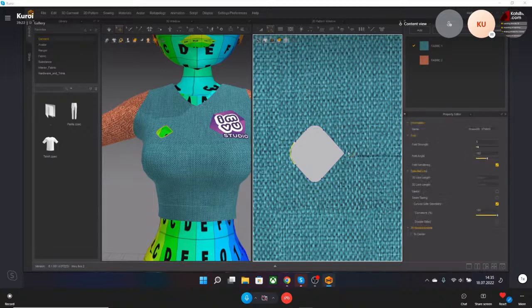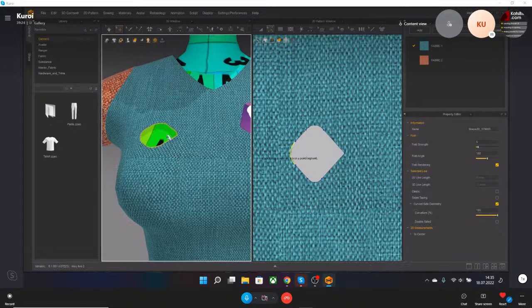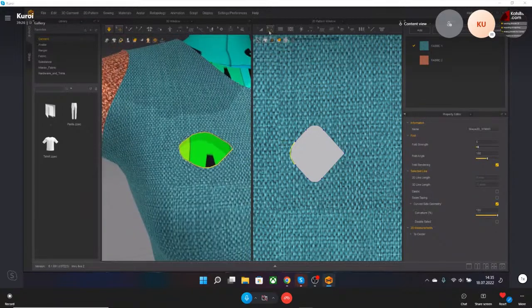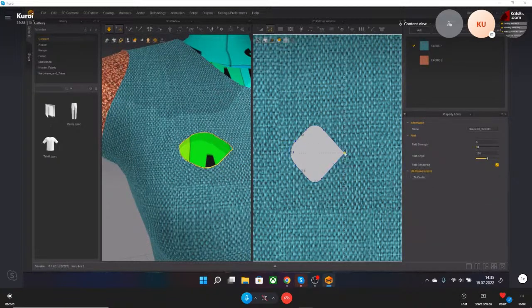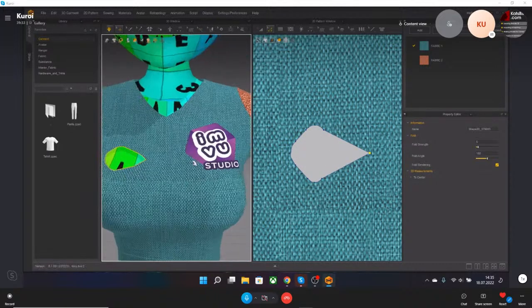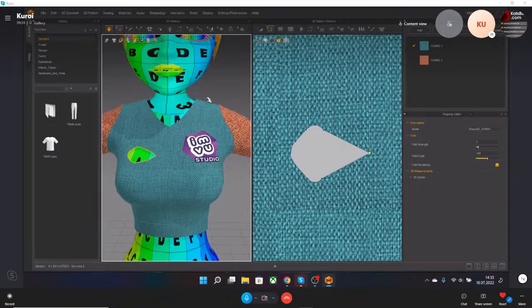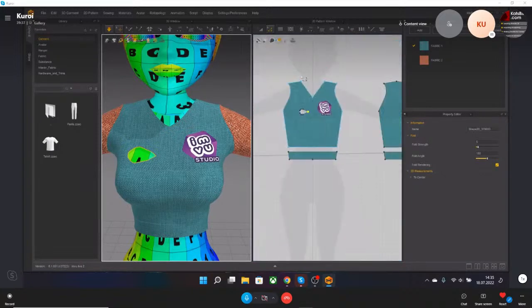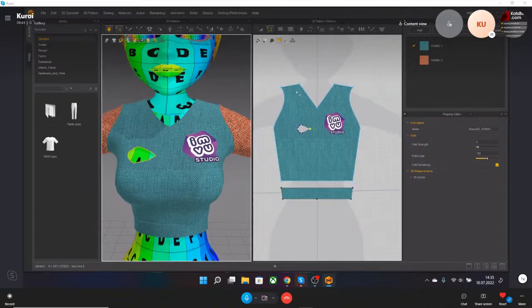Let's make it something like this. This is a different kind of hole, and of course, as I said before, you can edit the hole. So you don't have to make the small straps and then connect them, you can make the t-shirt and then just cut, let's say, something in the form of straps, maybe.